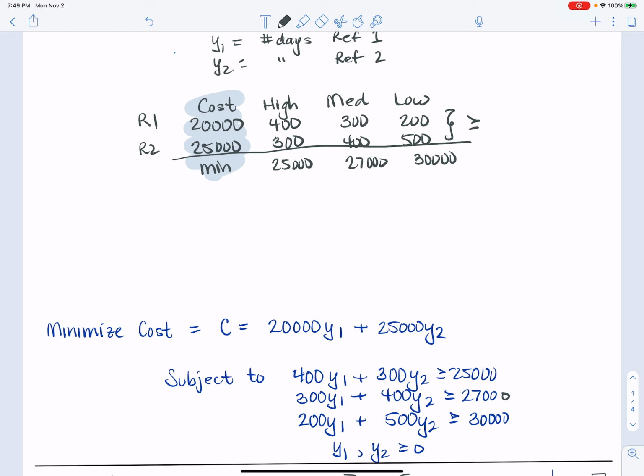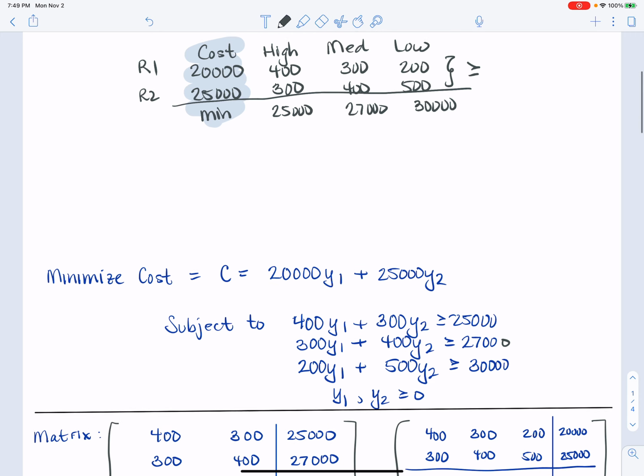So then, how do we get this going? We want to use the simplex method to solve this problem. Even though we don't have to, it can be solved graphically, probably quite easily and straightforwardly, but we want to use the simplex method. So in order to do that, we have to convert this to a maximization problem. So here's the pieces to that.